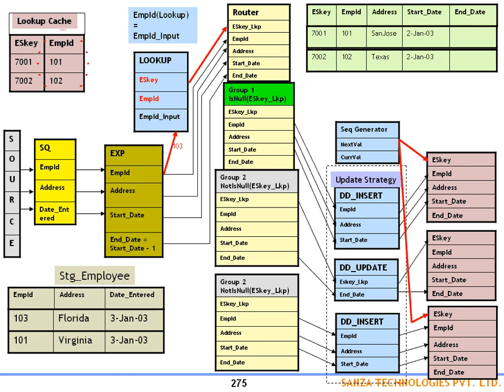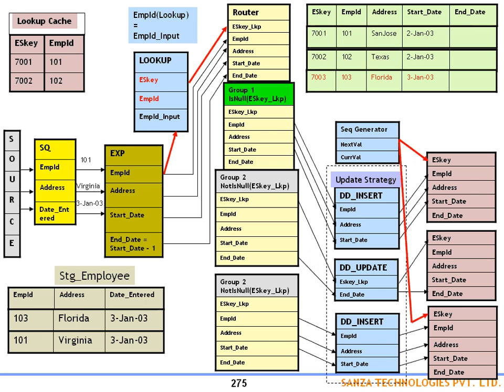103 goes to the lookup, scans the cache, does not exist. So it will return a null value, and your end date is calculated. Then in the router transformation, is the employee surrogate key lookup null? Yes. Then it will go to the DD underscore insert update strategy, first one, and along with the new sequence number, it will be inserted into the target table.